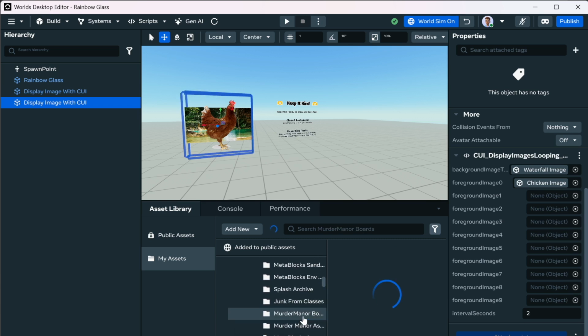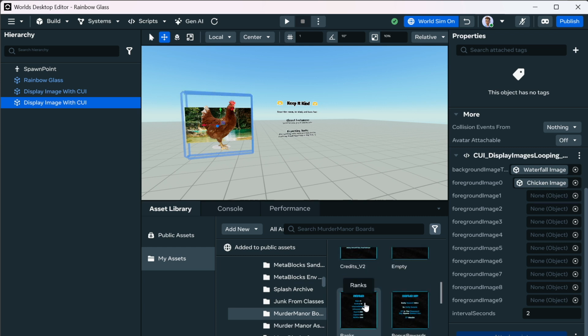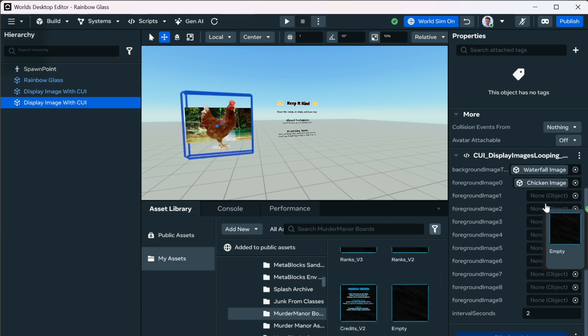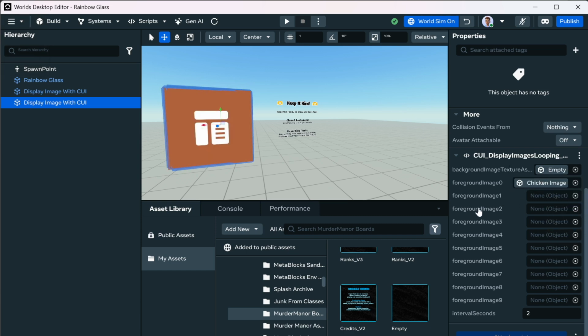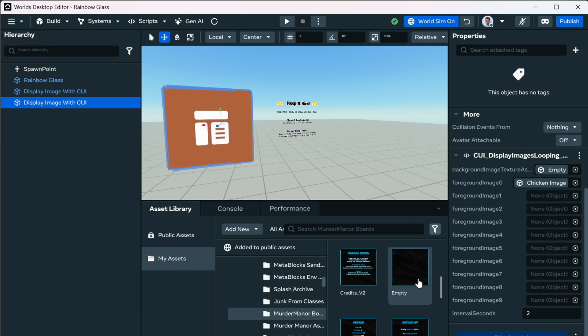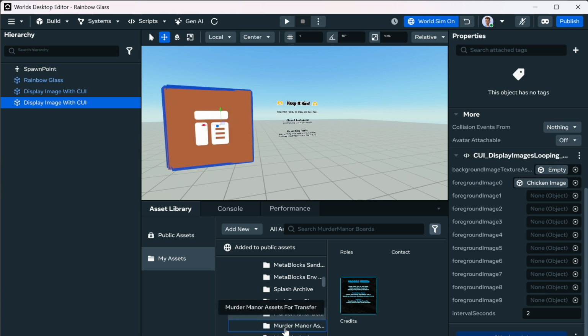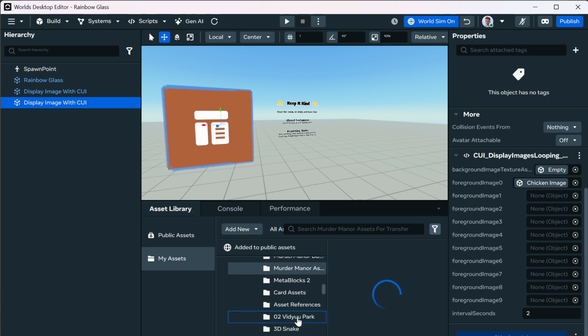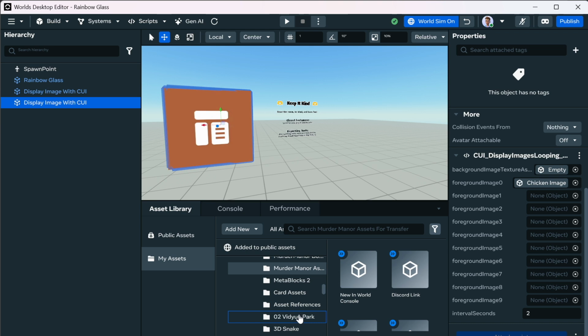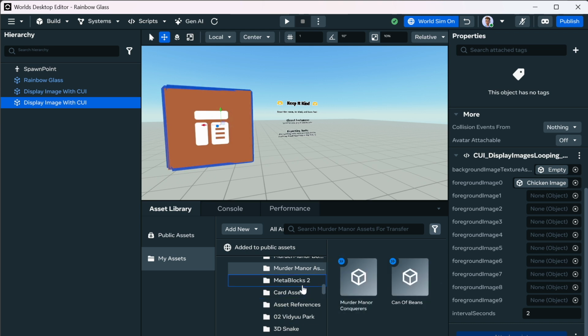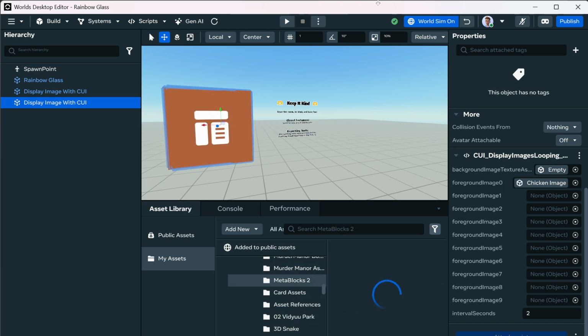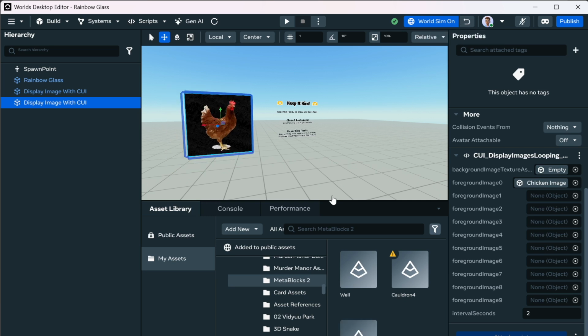I've got some boards, but I think those are physical items. Oh, wait, actually these will work great. So I'll just throw that as the background image. And these don't have the foregrounds, do they? Huh. Hit refresh. Should have a chicken on that. Nice.